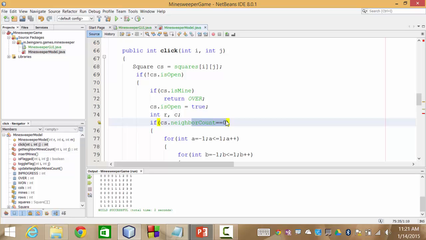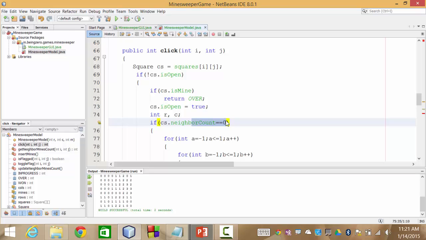Then it will open all the others except the mine and its surroundings. That's all. We can easily win the game now. No, it will not do that. If there is a position which has neighbors and none of them has a 0 neighbor count, it will stop there. It will not spread beyond that.